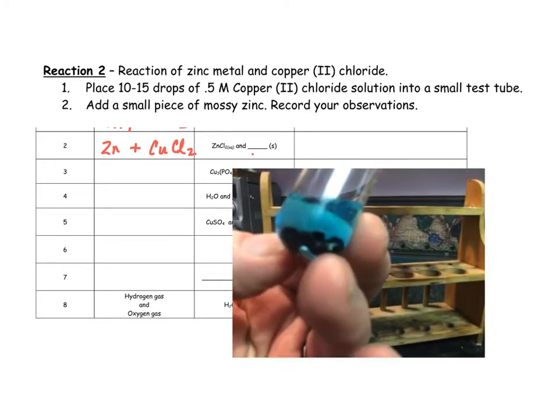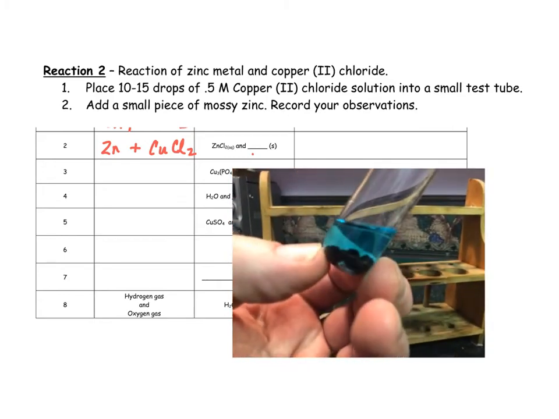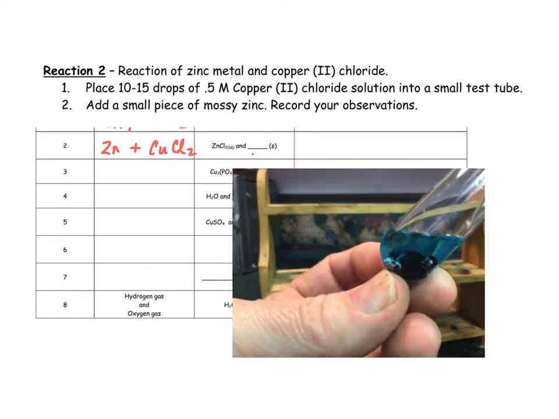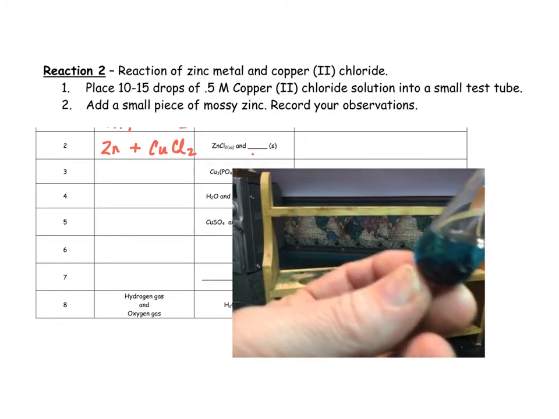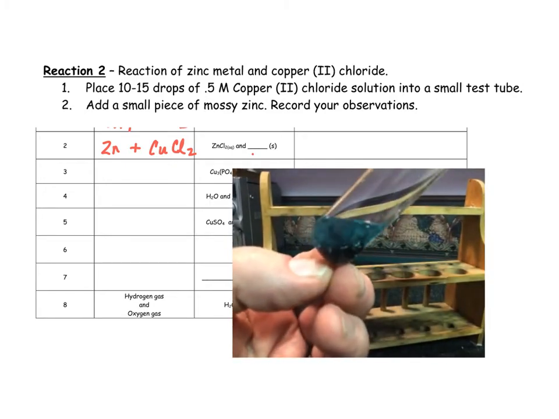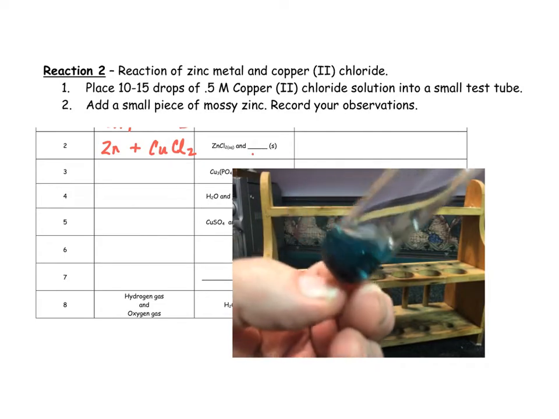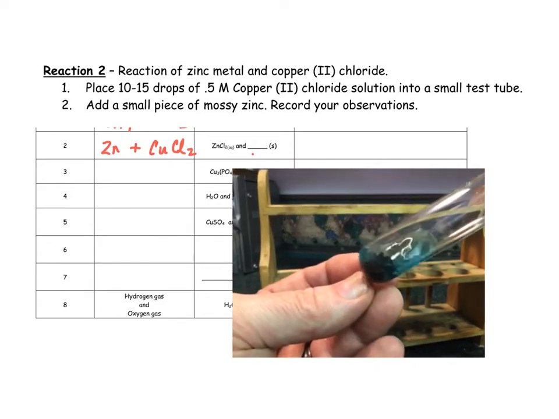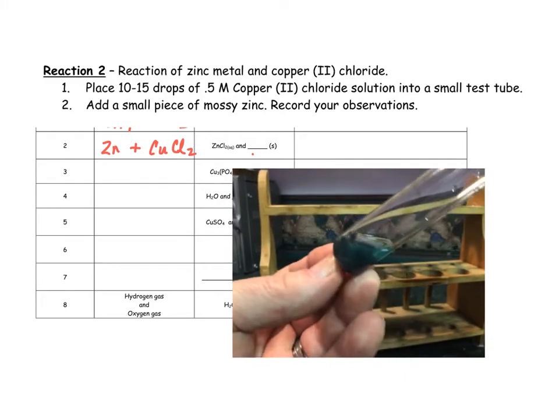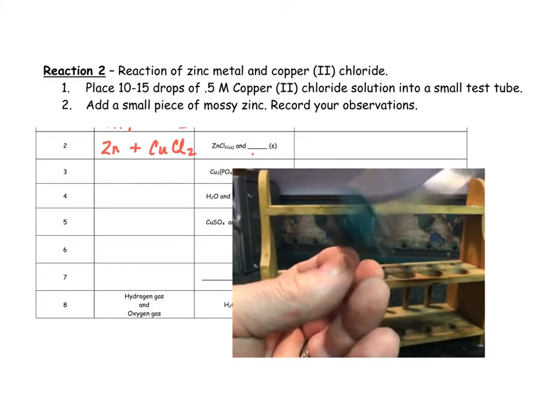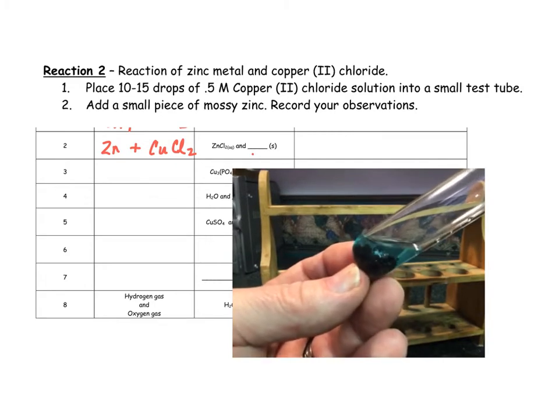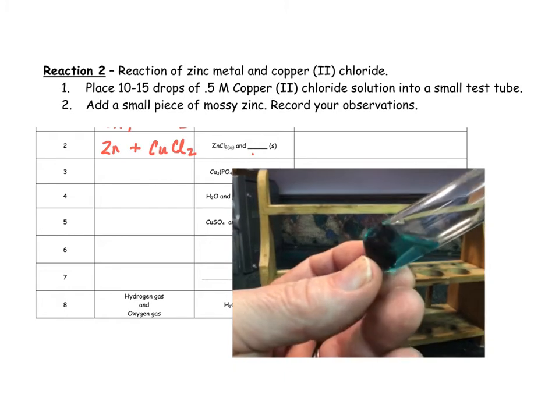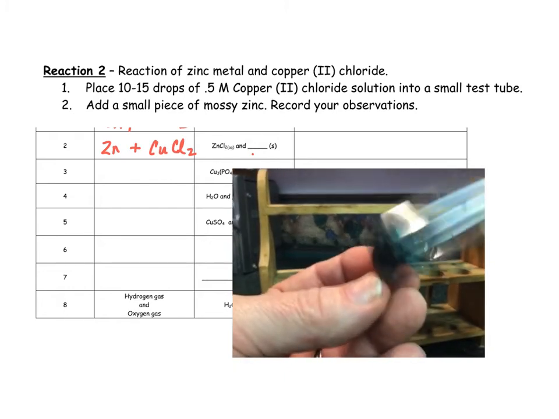Take a look at it. The zinc right away starts to turn black. It starts to turn black, changes color, it's reacting. Notice when we shake it up, it gets little black flecks of solid material, kind of brown too, it looks like, that are falling off of the zinc. So that's our observation. A black substance is formed, a black ore. Actually, it looks kind of brownish color as well.